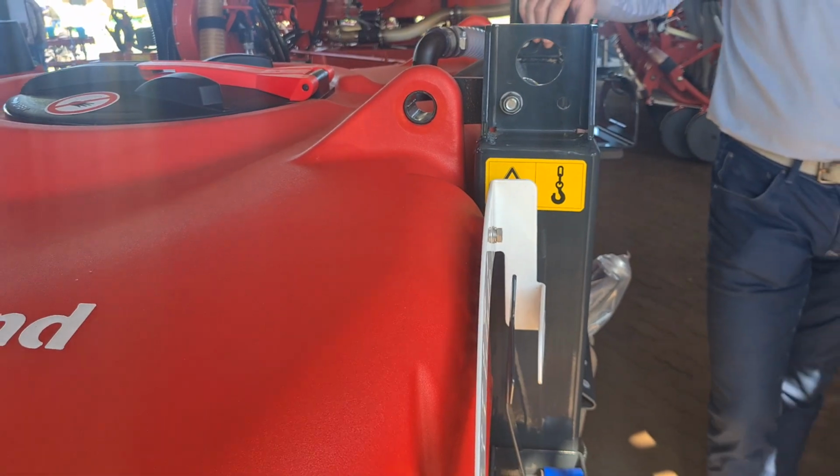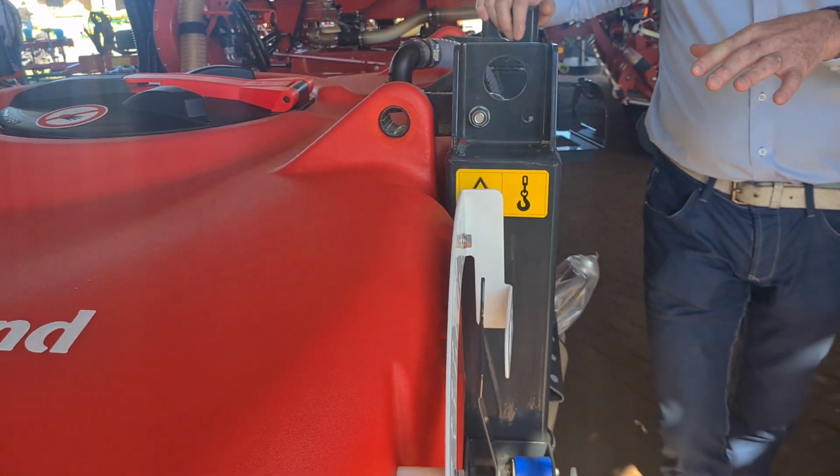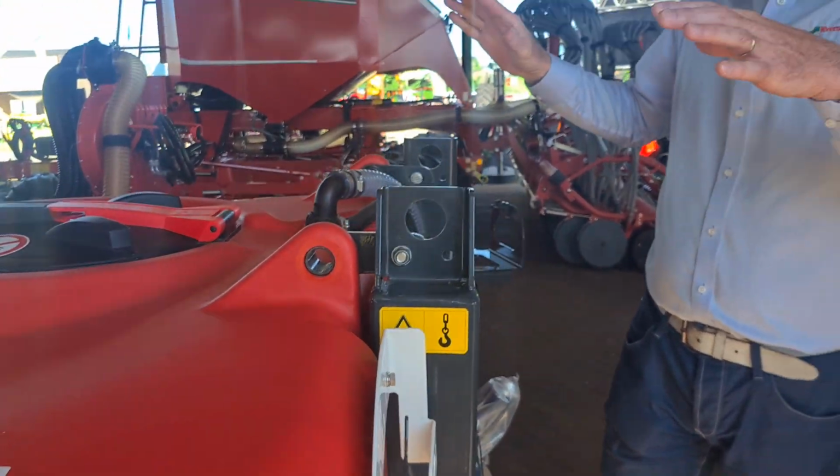Weet nie of julle kan voel hoe dit voel nie, maar dit is nogal cool. Is there a reason for that? The reason is that the inside is as smooth as can be. So inside it's not like this, it's very smooth, and then the cleanability is way better than any other stuff. So the cleanability of plastic is fantastic.